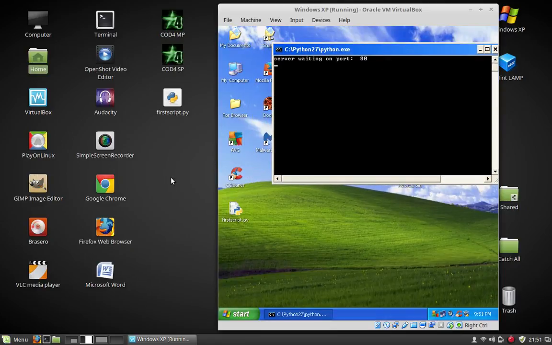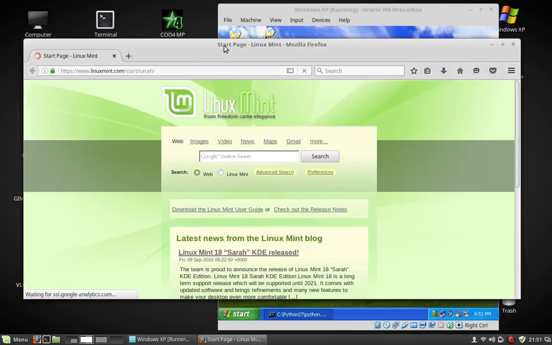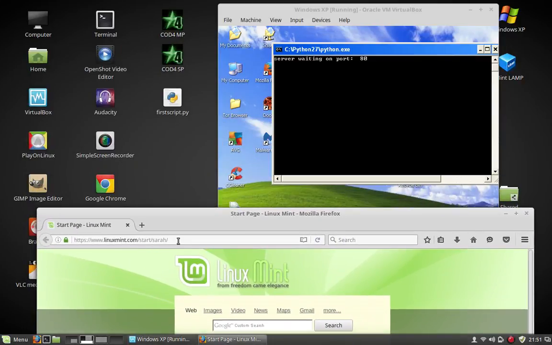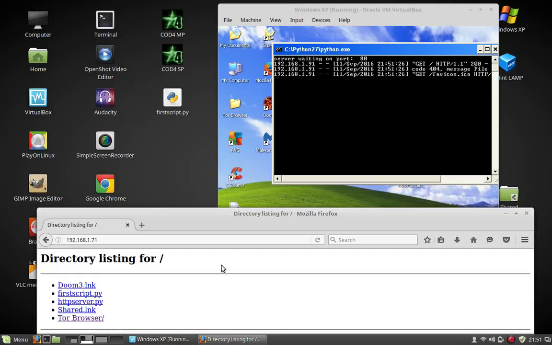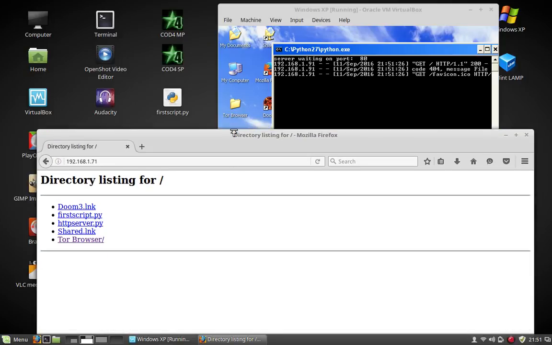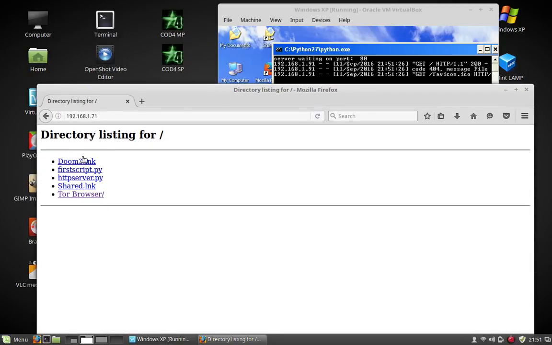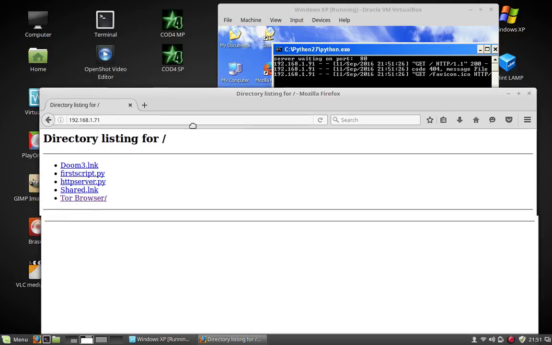There we go. So we're on port 80. Then we're going to load up our browser in our Linux and go to our IP address, 192. There it is right there. 71. That's my Windows. You look, you got a directory list of everything that's in there. The things on my desktop.